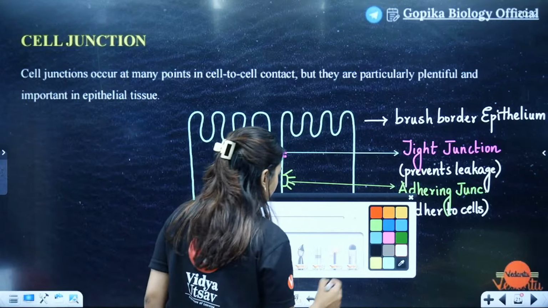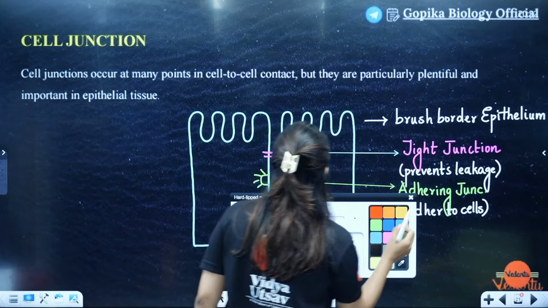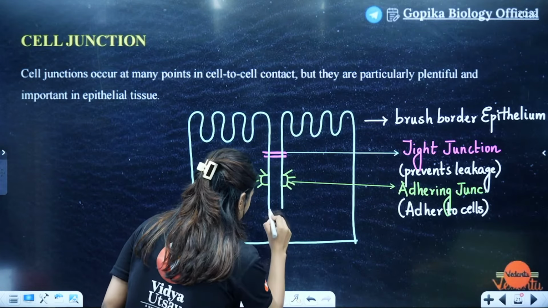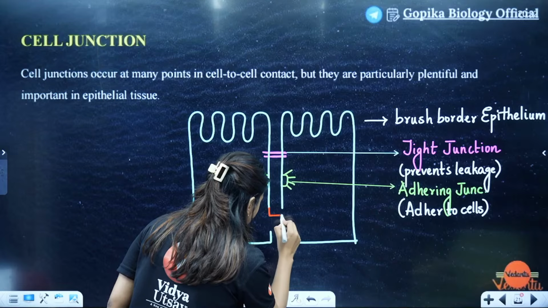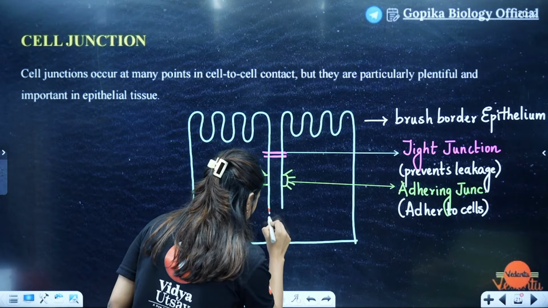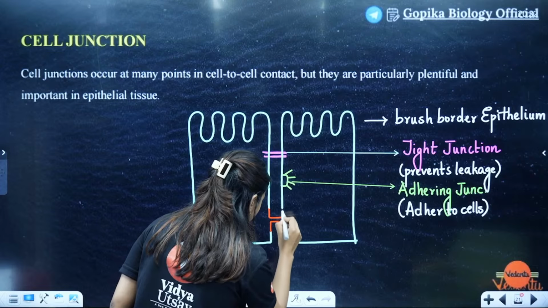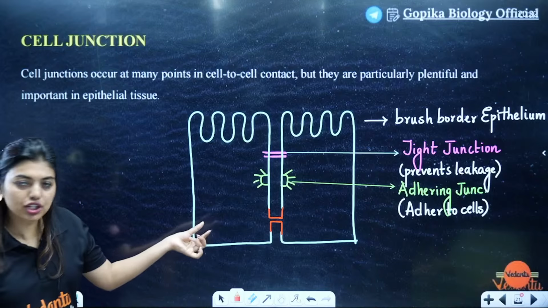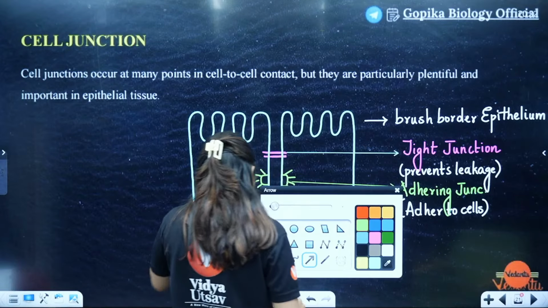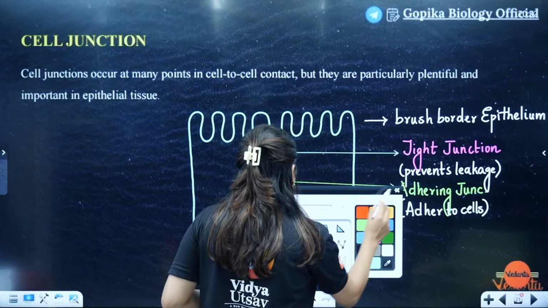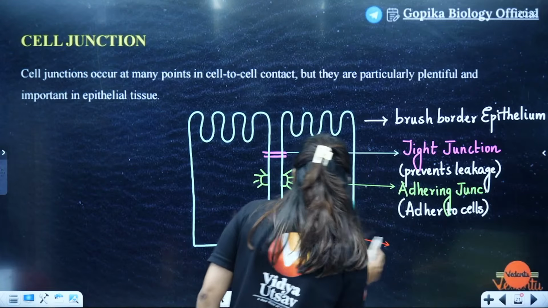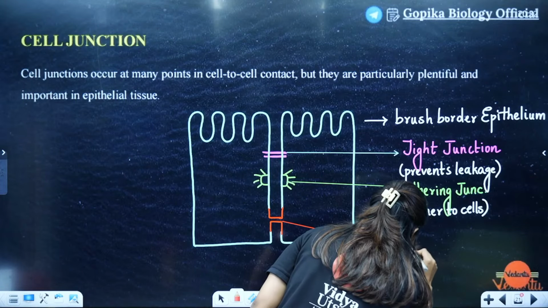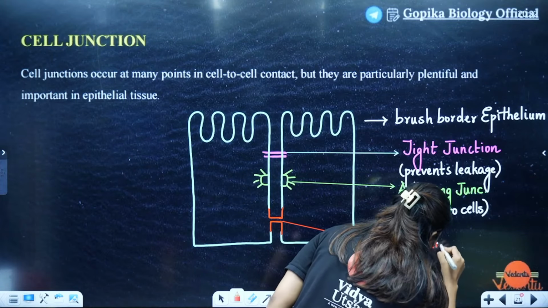Okay. Now, the last but not the least is going to be your gap junctions. Now, this gap junction, students, even though their name is like that, ma'am, they might break up, they are going to make a gap between 2 of them. No, students. Gap junctions are going to help in communication.